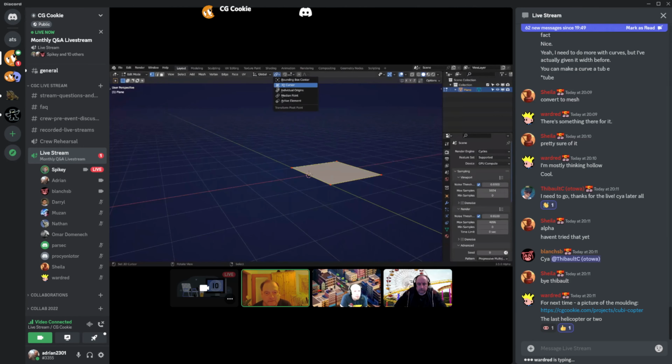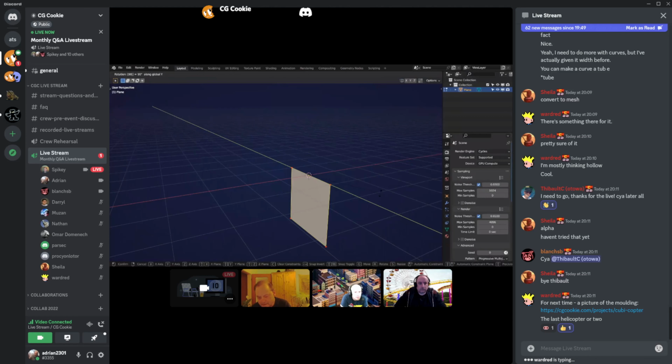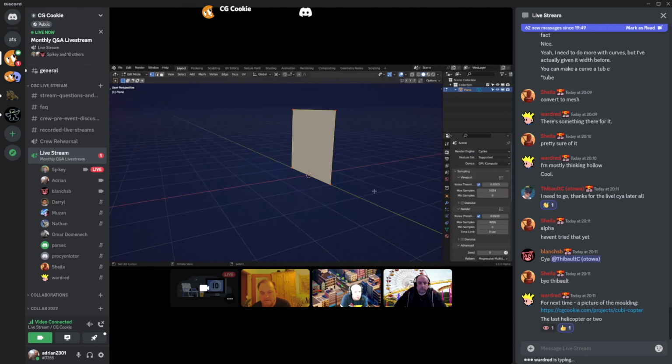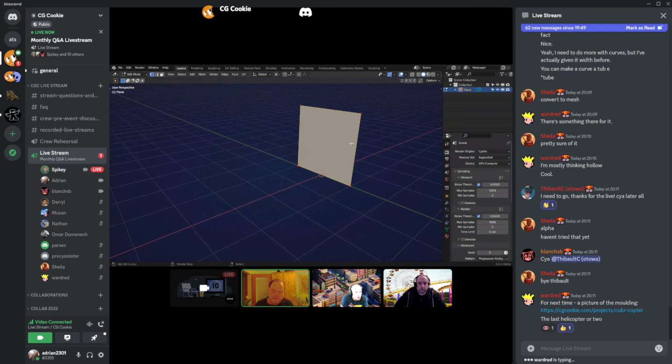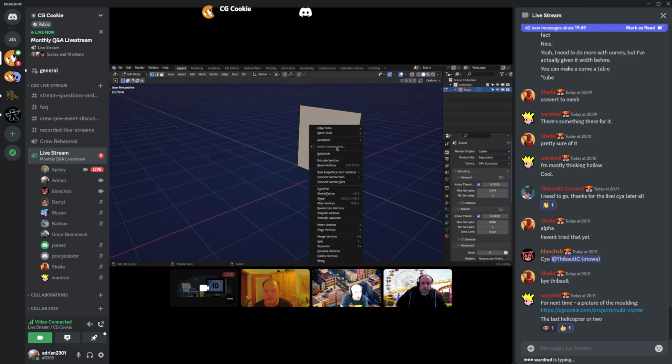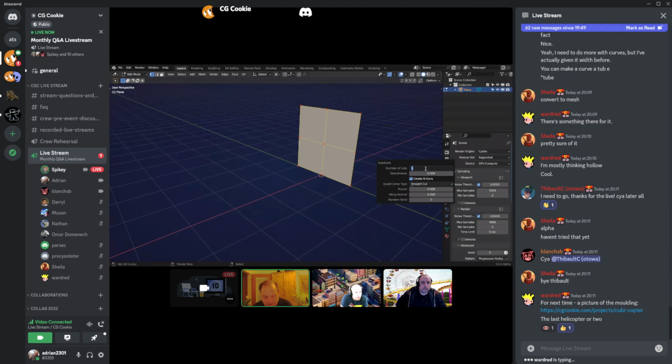Okay, let's do this in 3D cursor. Like I said, this is absolutely unnecessary. So I'm going to make the tiles. First, I'm going to subdivide this thing. Subdivide, let's say 23 times.